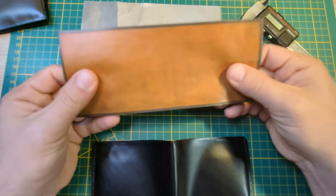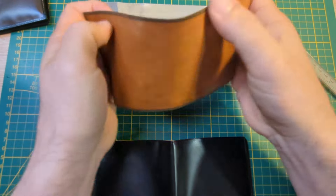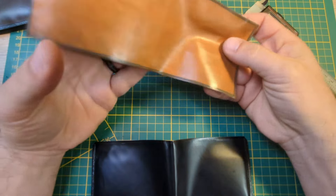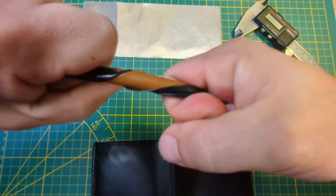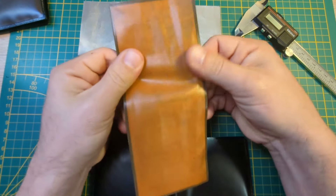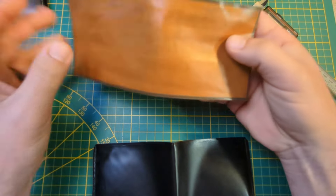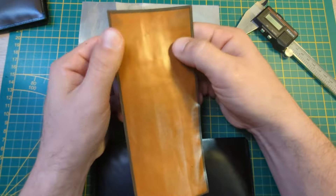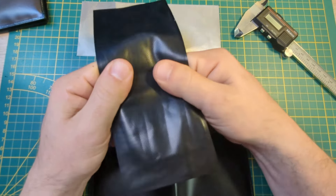And this is amazing to me. I can pull as hard as I can — it's fine. I take this, I wring it up, and it's fine. It doesn't even stretch with this metal fabric in there. I mean, it does get a little wrinkly, but it is very, very durable.